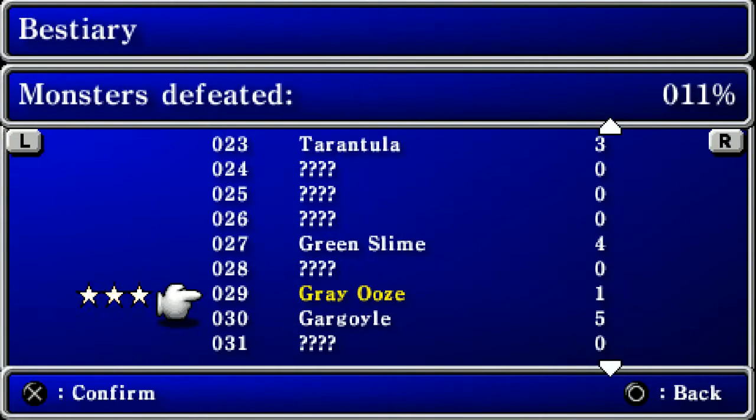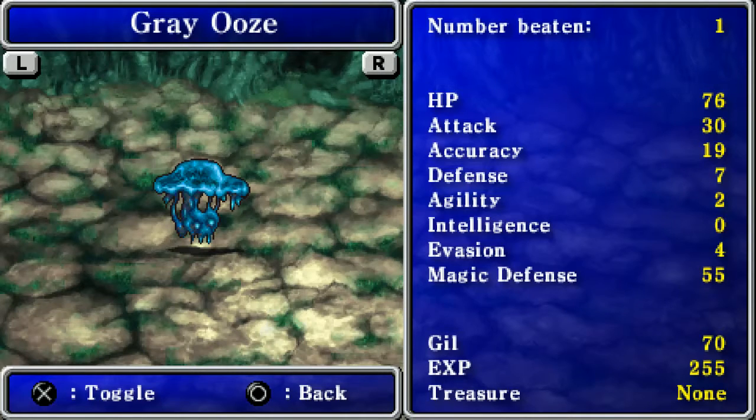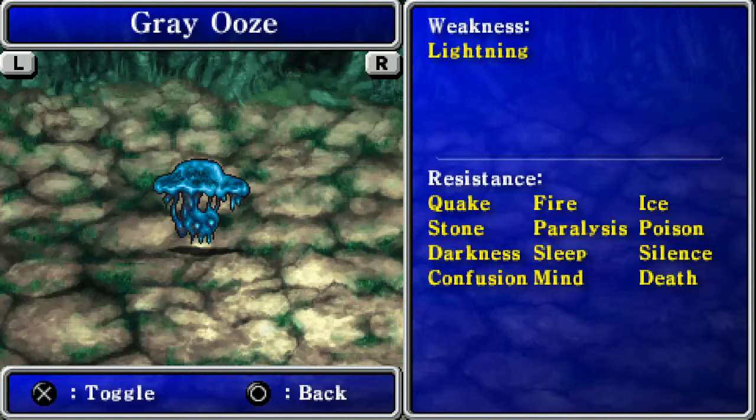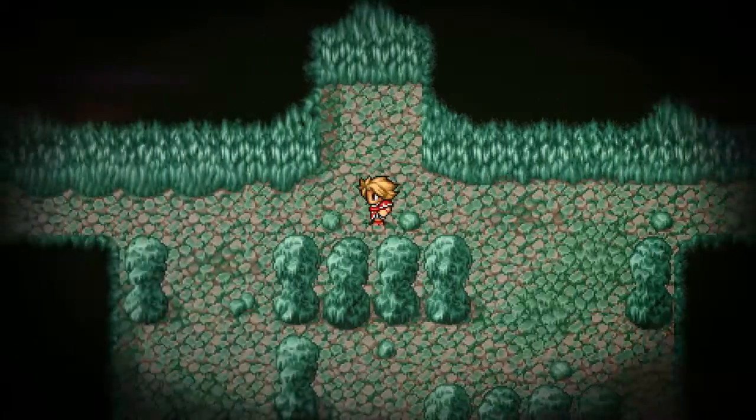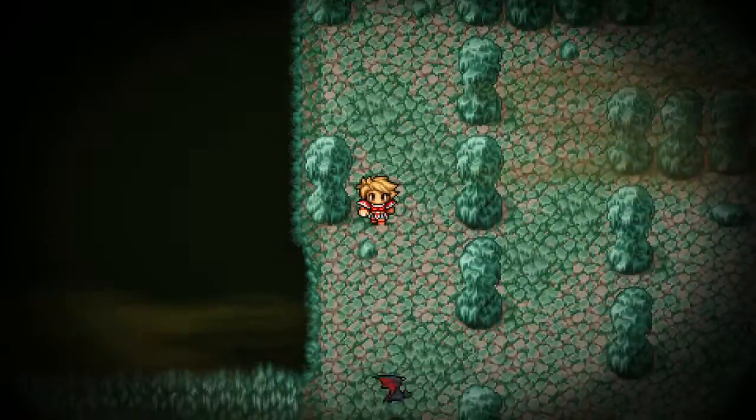Green ooze. It's weak against only lightning. It has a much higher attack. Holy crap, 30 is serious. Not a very high defense, though. That's really strange. Okay.